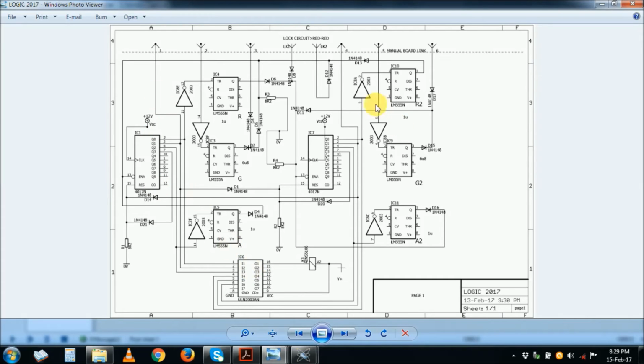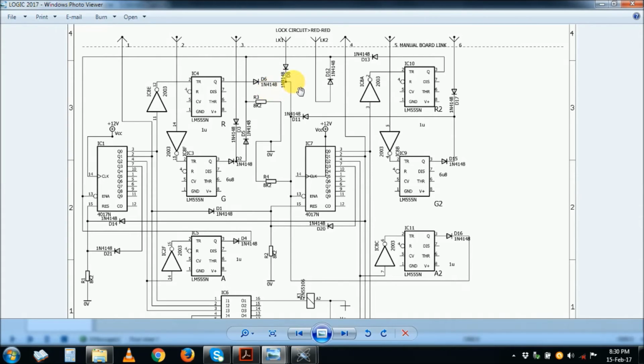So this is side number 1, and then this is side number 2. You will see that this side and that side are pretty much the same. The diodes are working as OR gates. You can actually replace these diodes with an OR gate. Like if you check this diode number 6 and this diode number 8, if you have a high at the anode of D8 and a high at the anode of D6, it means here where the cathodes are connected is a high. If you have a high and a low here, still you have a high here. If you have a low and a low here, then you have a low here.